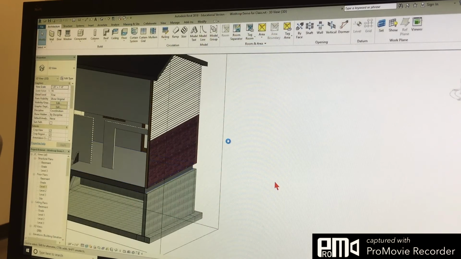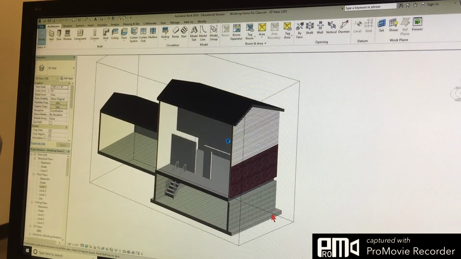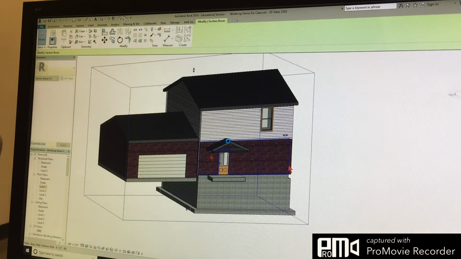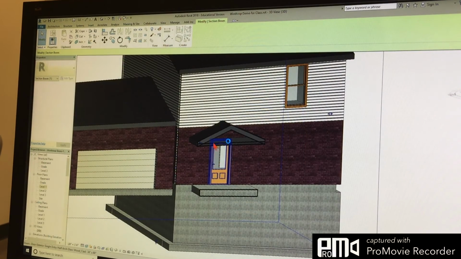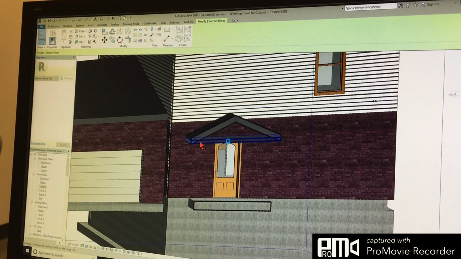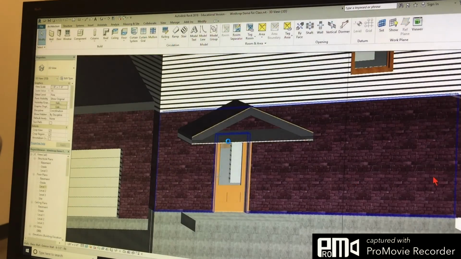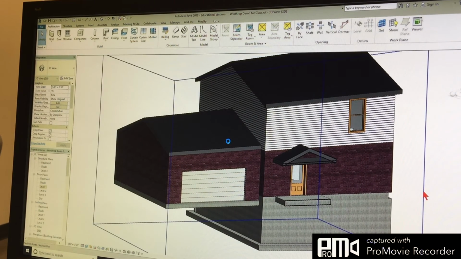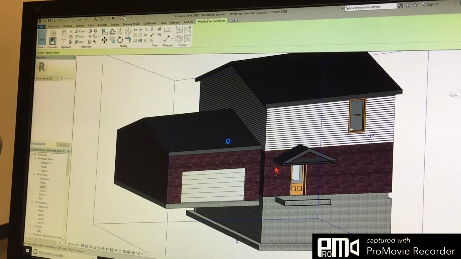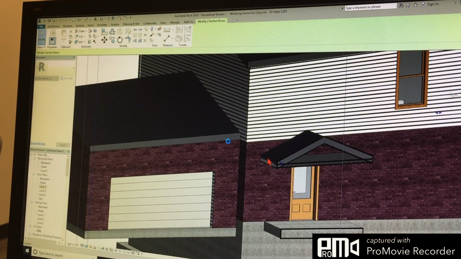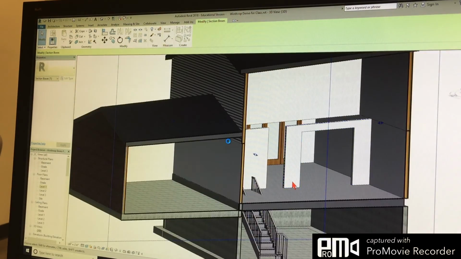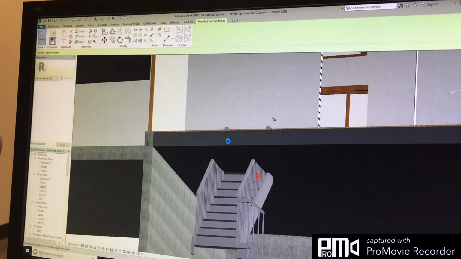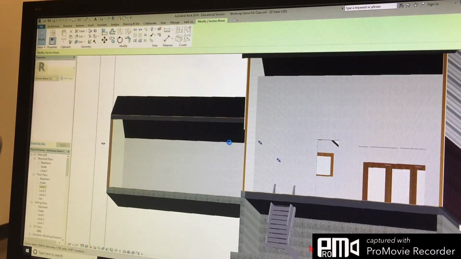It's a little more complicated than my other plan, so I've got to manage this a little bit better. I'm going to pull this out, see how we're looking here, and back it in just a little bit. Your floor looks like it altered your level between your basement and the first floor. Yeah, I'm going to have to tweak that. Let me grab this right here and keep moving backwards. Okay, so that's looking good there. It looks like it didn't quite make it. That's right here. Okay, and we're looking good there.